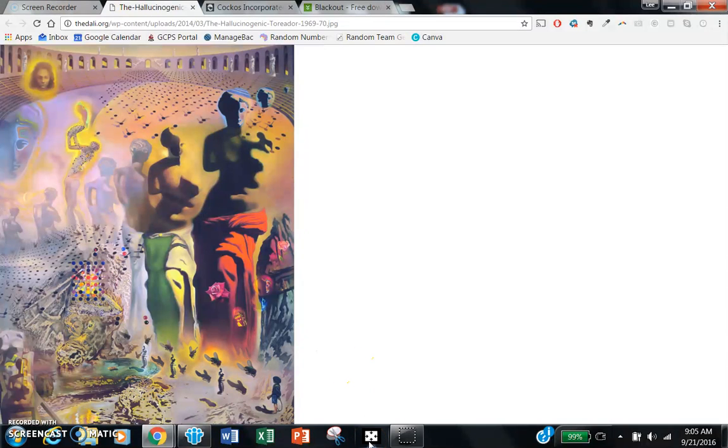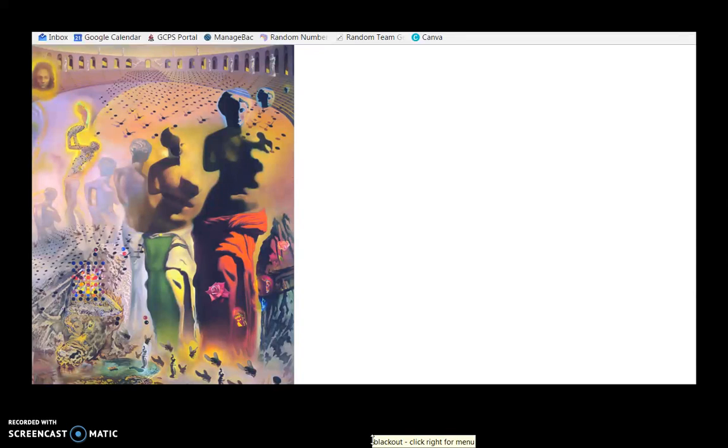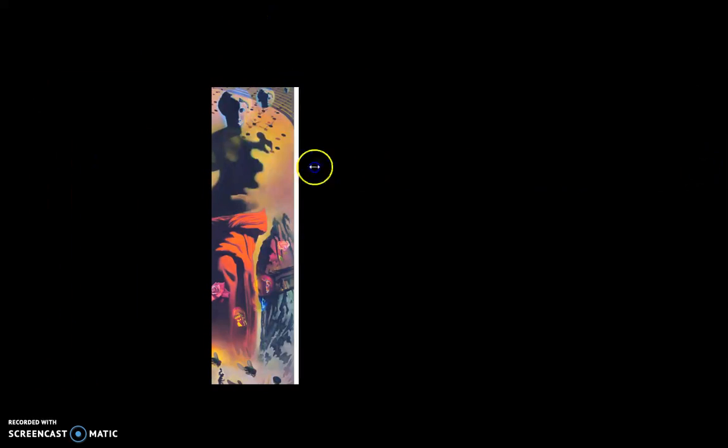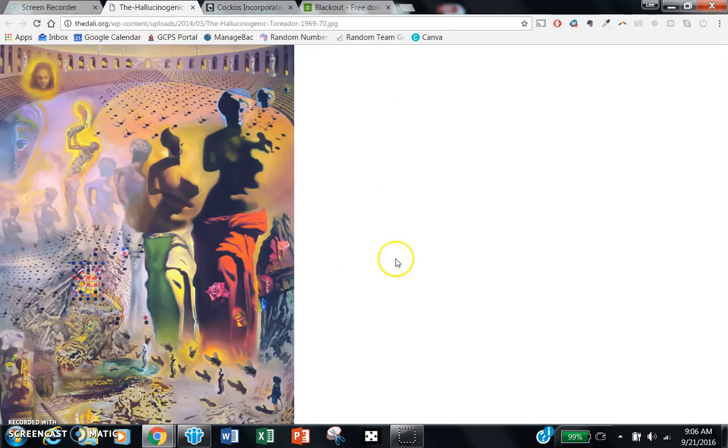Blackout is going to put borders around what you want, and then you can click and drag the borders to where you want them to be, just like this. So if you wanted to just look at the Venus de Milo, or just the face of the Venus de Milo, or just the Toreador's face, you can do that just by clicking and dragging. If you've ever worked with smartboard software, it has a similar function. But if you don't have smartboard software on your computer, then this is a way around it. To get out of the black screen, I just click Escape twice, and it completely gets out of it.